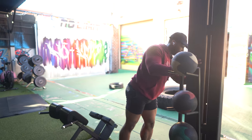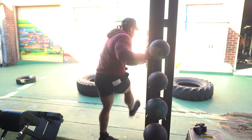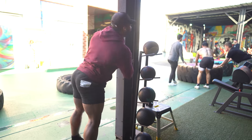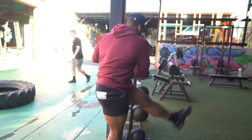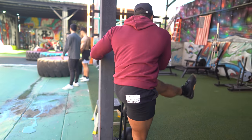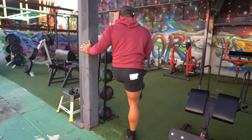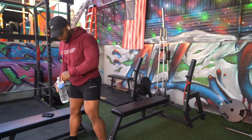Come over here, lateral. Switch legs. We'll go back and forth 2 times today. So I'm gonna do that 1 more time. And then the lateral. So focus on that straight leg. And then the lateral straight leg. Everything 10.